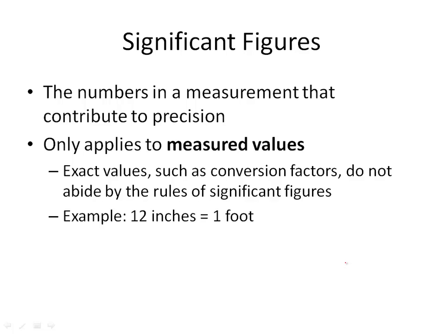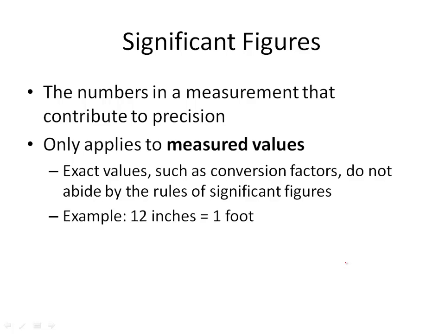So utilizing significant figures, we can ensure that we have precision in our measurements, meaning that if you ask 5 different people to give you the measurement of an object, they will give you an answer that is precise, meaning all 5 of their measurements will be close to each other. Because of this, significant figures only applies to measured values.